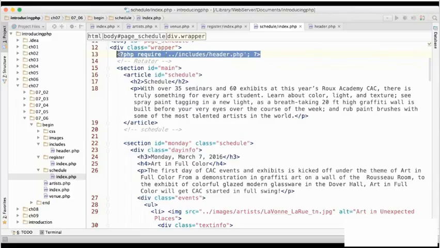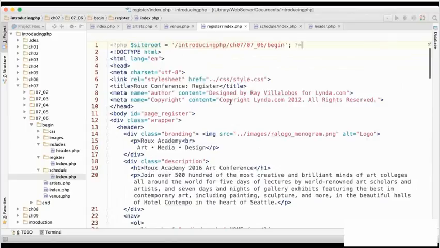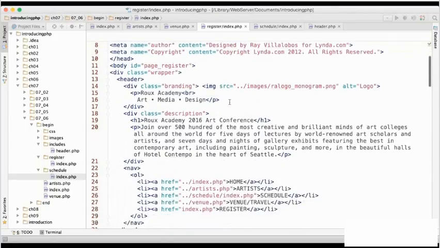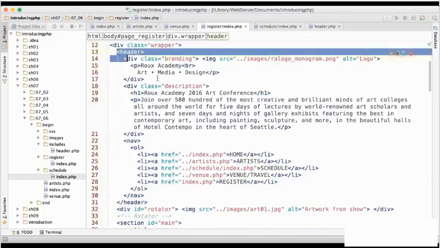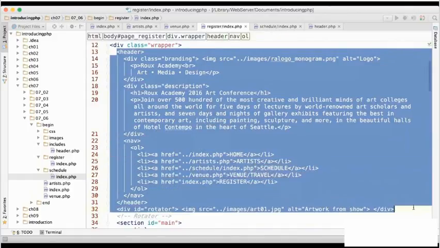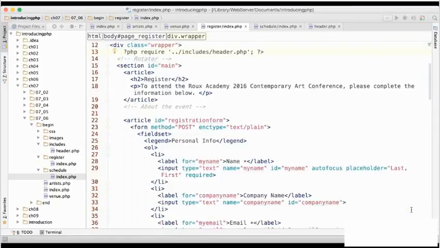Then with register, that's also in a subfolder. So we find the header and the rotator div, and we replace that with our PHP block. Something seems to have gone wrong there, missed out the opening. There we go.